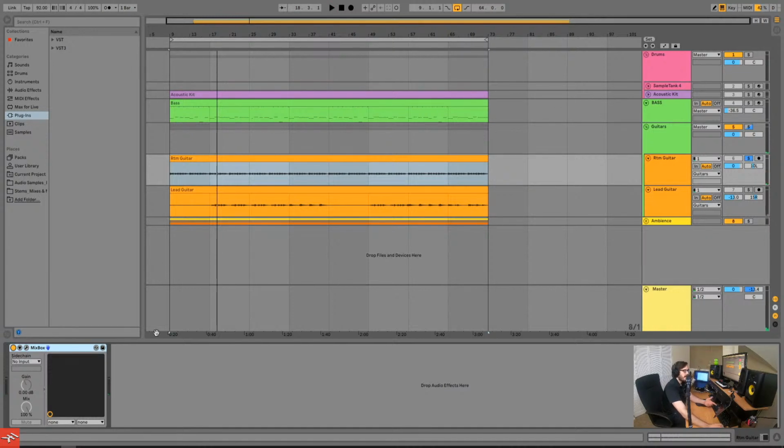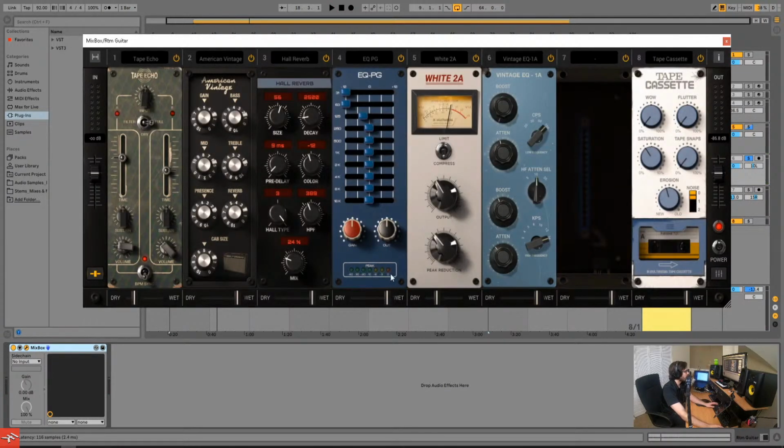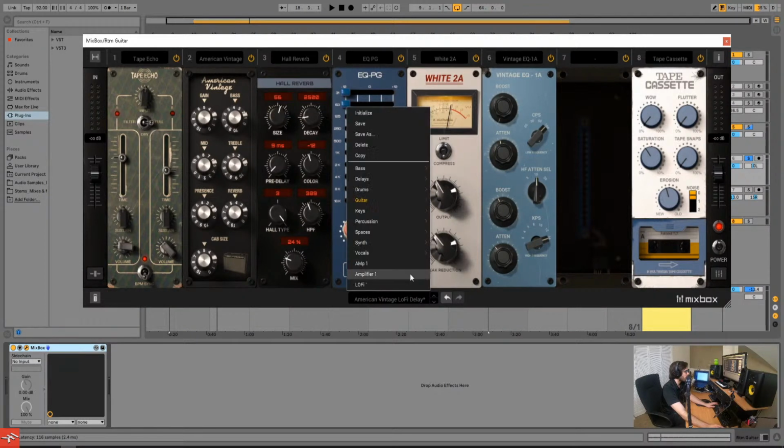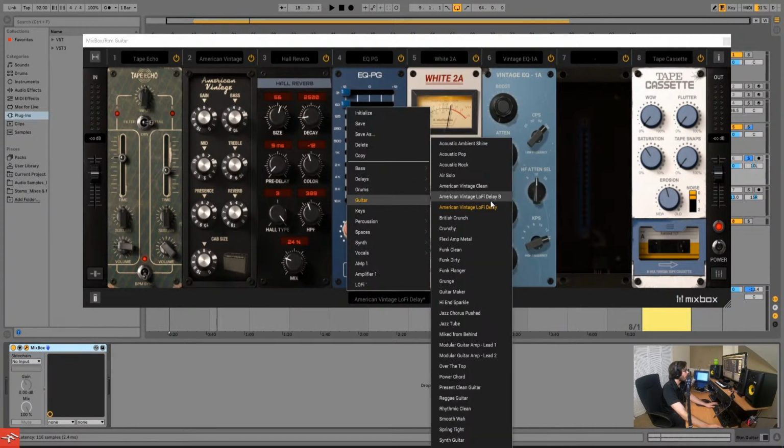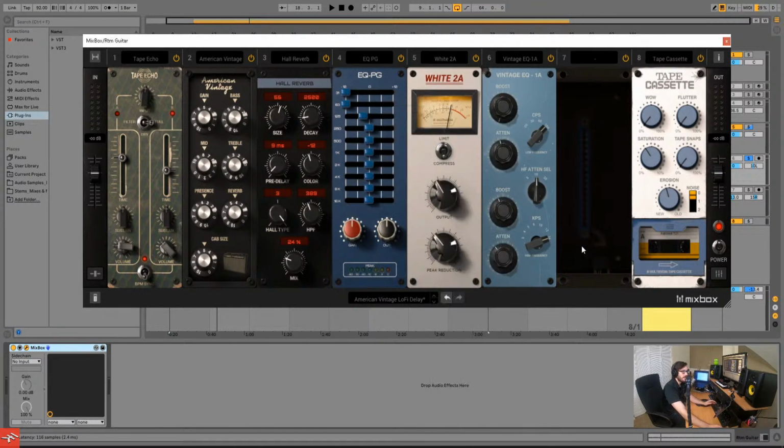So you can see right there, there's already such a big difference, and there's a lot of different presets. So if you guys aren't crazy about finding your sound, there are a couple in here to get you started. You can see some custom ones that I've already saved. But yeah, you could pick through all these different guys. This is the American Vintage Lo-Fi Delay, which I've just altered slightly for a couple of different reasons, really for the sound that I'm using today.